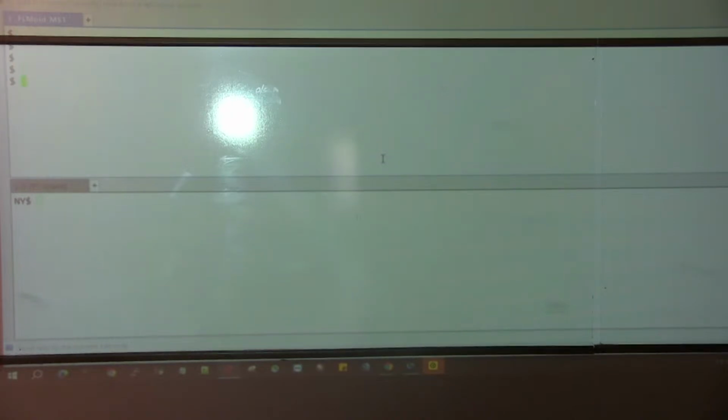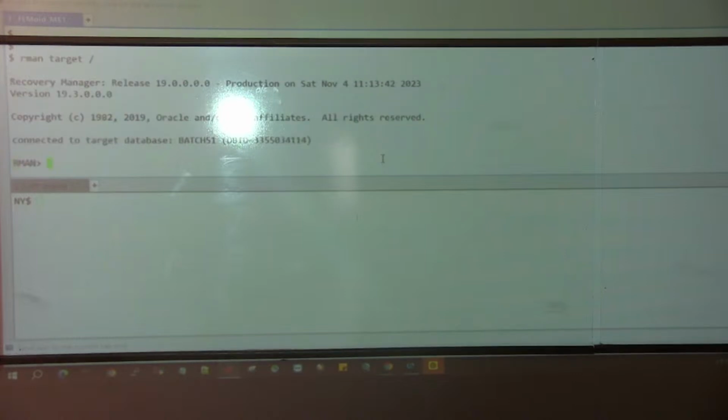Now I'm going to log in to the database. Let's say this is where the downtime starts, right? So now we know that there is no traffic coming in. We'll take a full backup or incremental backup.